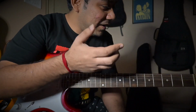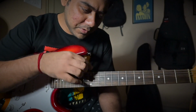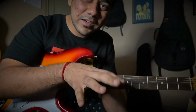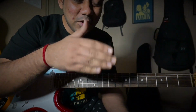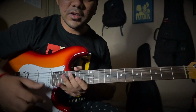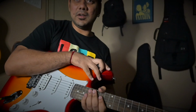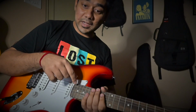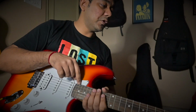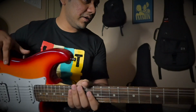But then, at this price range, I don't think I've seen a single guitar that has such good fretwork, because usually at least one or two of the frets are not sanded very well, which is why you often get unnecessary buzzing. So even if you adjust your truss rod, you adjust your saddle, you still get buzzing. That's because of some frets which are not leveled. Here, all the frets seem to be leveled, because if they were not leveled at this low action, you would be getting quite a bit of buzzing from different parts of the fretboard. But you're not getting that, so clearly a very good job done.